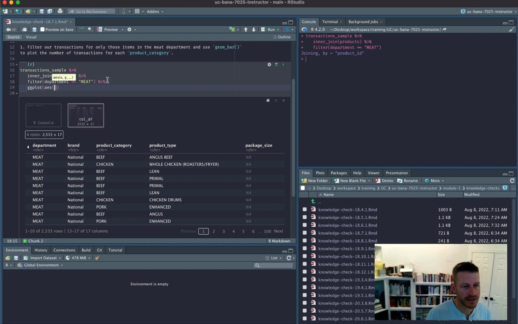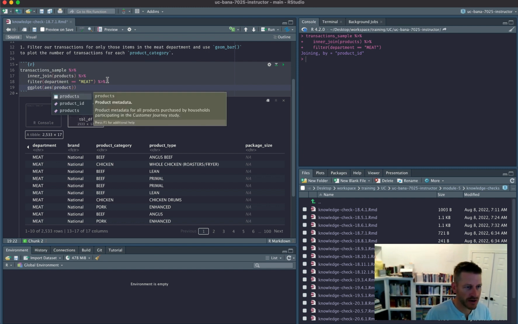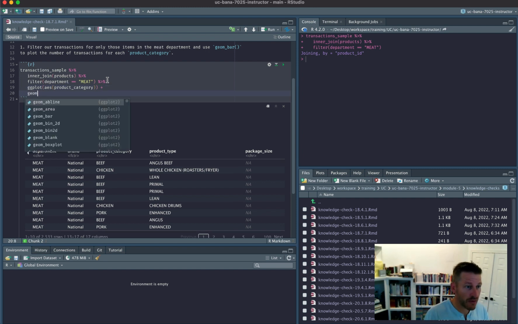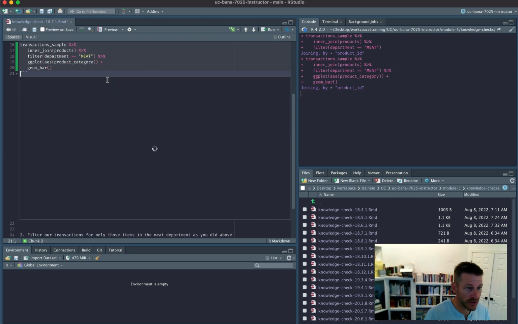geom_bar takes one variable, right? So we're going to do product category, and what this is going to do is count the number of transactions, or the number of observations, in each of the categories of product category, and then provide a bar to illustrate how many transactions are in each category.